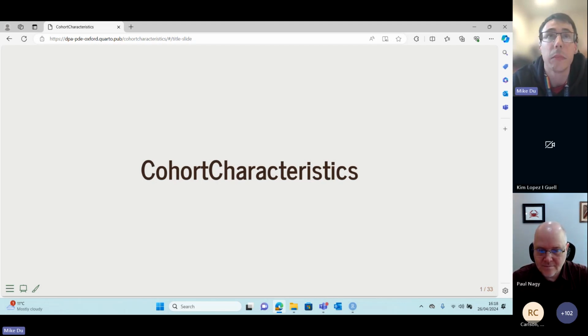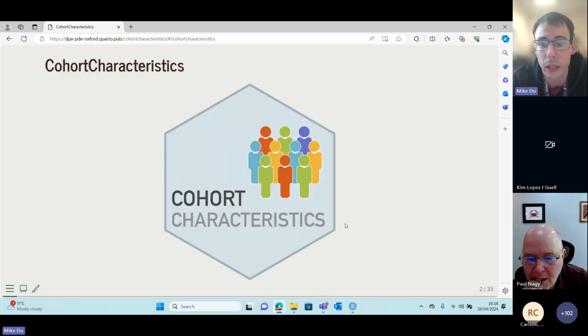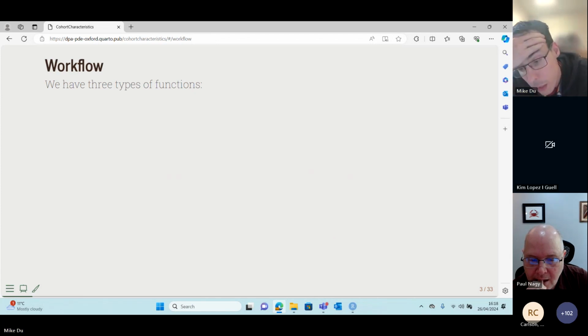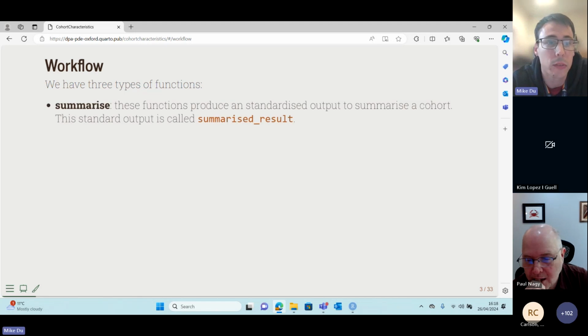You will see that many of the parts that I'm going to present are going to be familiar. So yeah, here we have our nice hex sticker. Thanks, Marta, for that. And a little bit like the workflow of the package. Basically, the package has 3 types of functions. We have what we call summarize functions. All of them are very repetitive.